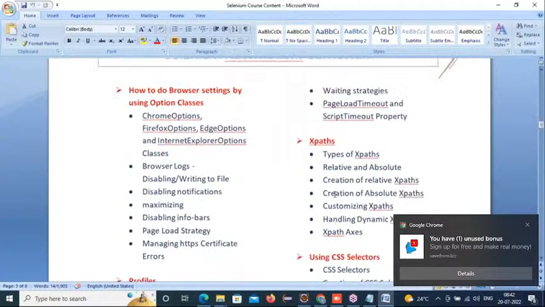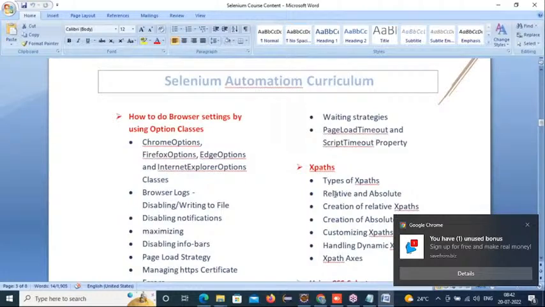And next, coming to the locators. Friends, if a web application has so many web elements like text boxes, radio buttons, checkboxes, links, drop downs, web tables, web calendars, and whatnot, how do I interact with them?